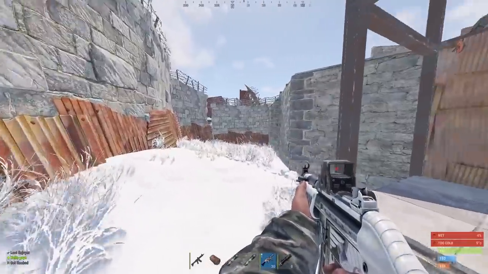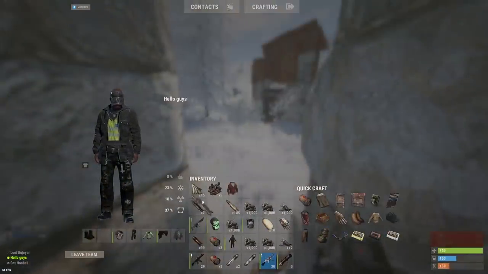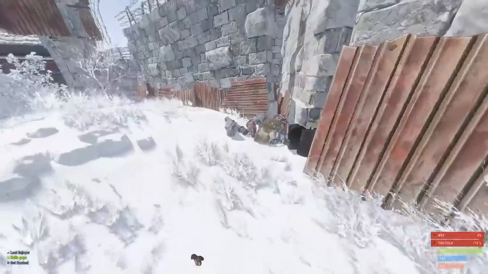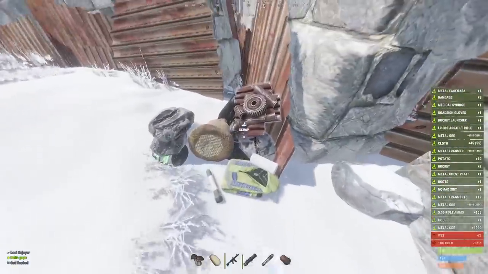I wasn't able to get out of the compound because of a turret, and so instead I found a gap in the compound and transferred all of the loot through there. Great start to the day.